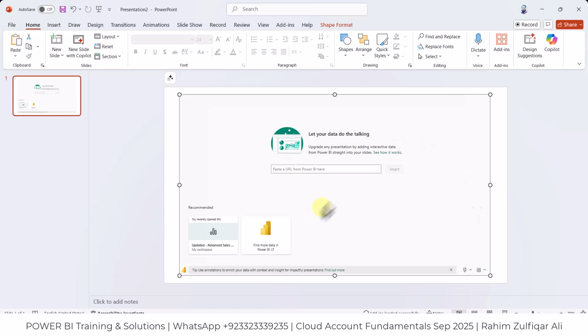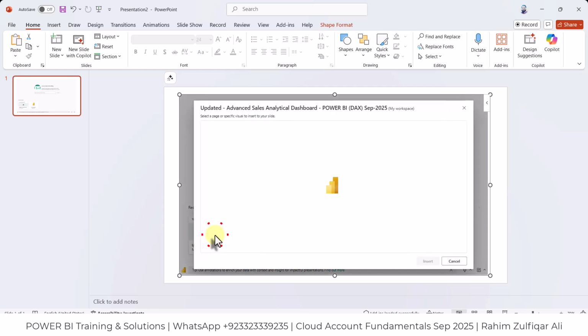All right, so I have logged in from my work account, and I have provided the credentials, email address and the password. Now it says I can directly go to this particular report. As you can see here, I can click here. Let's click, let's see what happens. It will show me a preview in the next few seconds.